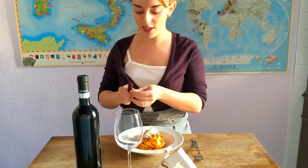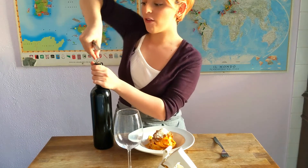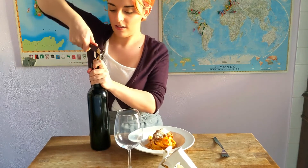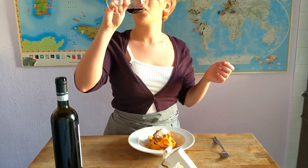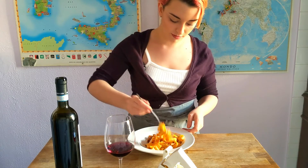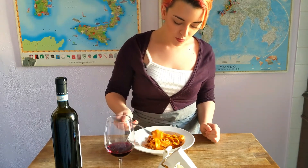I'm ready to eat, and I thought — why not get some wine? This is actually Barbera. I've never tried it before, but it's a very famous wine here and I really like it — I think it is one of my favorites. It's a bit early for wine, but we are in Italy. What a nice lunch!